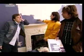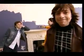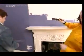Have we decided what's happening to the floor? Yes. There's a slight issue here with the floor. I don't know whether I want to talk about it at the moment. I think we'll talk about that later. Let's just get the paint on the wall. It's not working. I'm not loving this at all.